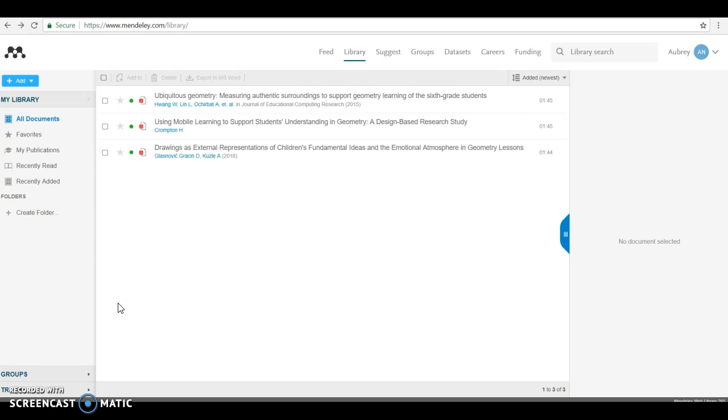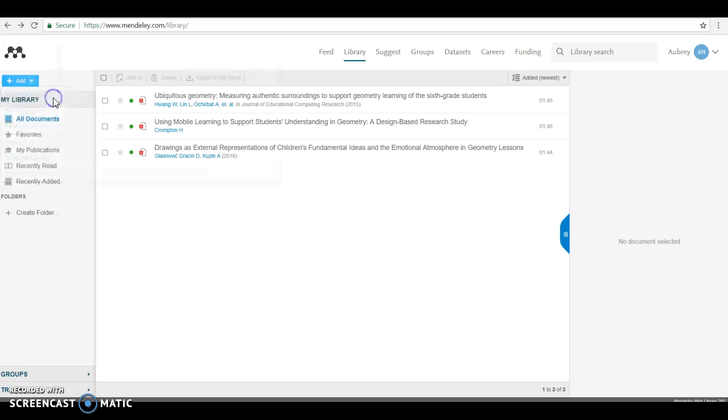So first, to create reference citations, you can use the add button here online, not on the application yet, for an article or whatever you are wanting to reference. So it'll say import a document, which means you should already have whatever article, if you found it on a database, to reference. You should have that downloaded on your computer as a PDF file, and I'll show you how that happens, or what happens when you do that.